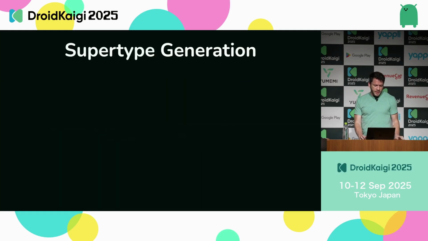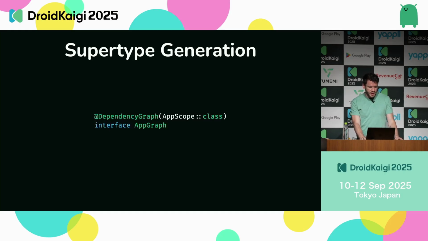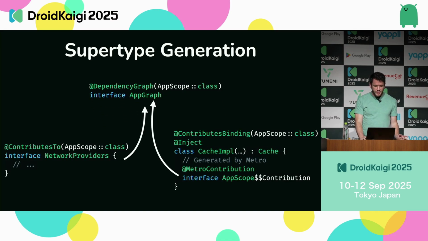Supertype generation is a callback we get during FIR construction to generate additional supertypes onto a given class. This is the hook we need for Metro's aggregation features. Skimming over the implementation details, but it allows us to tell FIR that these classes should be supertypes, even though these classes may not be implemented yet. Just denoting their supertypes is enough to satisfy the compiler here. A neat newer IntelliJ feature is it will show contributed supertypes in the IDE too, and you can technically even skip doing typecasts.